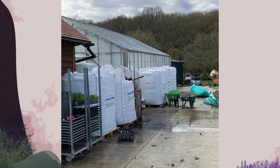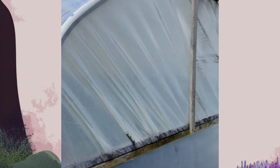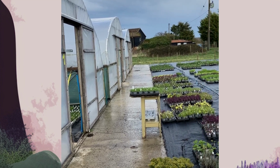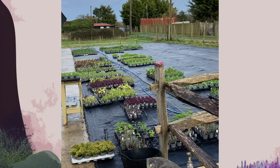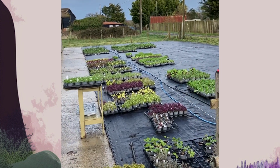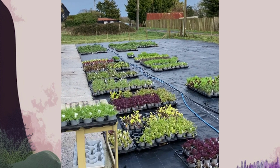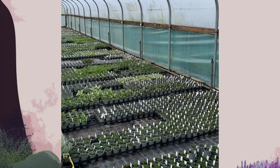So out of the glass house and onto the main nursery, we've got 3 commercial polytunnels next to each other, and we've got an outdoor plant standing area where plants are all hardened off before they go to a show or sold online or to a farmer's market. So these plants have just started coming out now. It's been very cold recently, so we've been slightly delayed this year.